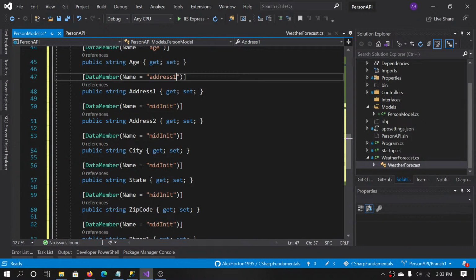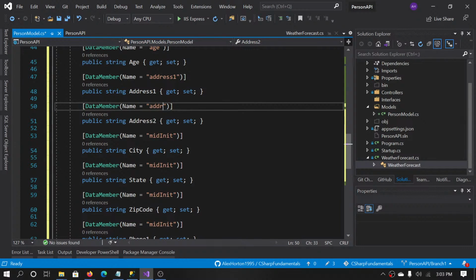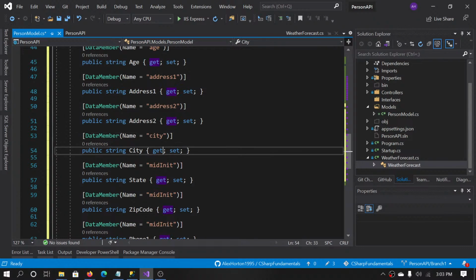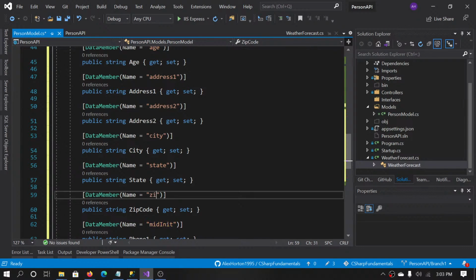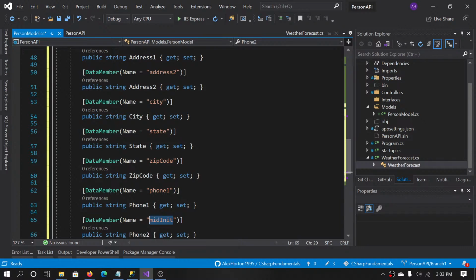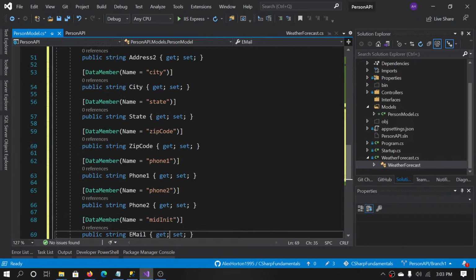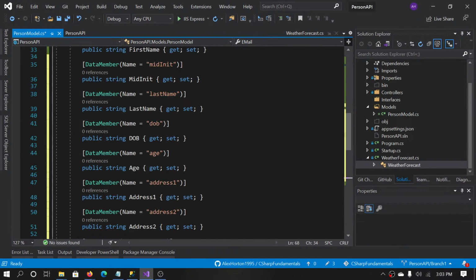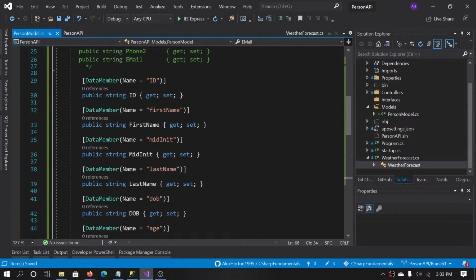Address 1, 2, city, state, zip code, phone 1, phone 2, and email. All right. Got those. Let's save our work there.